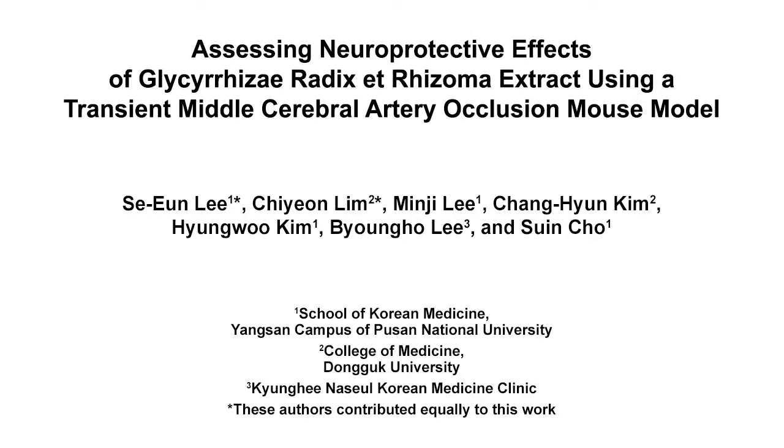This method can help answer key questions in the neuroscience and traditional herbal medicine research fields about screening for neuroprotective natural compounds relevant to the rodent stroke model. The main advantage of this technique is that the high reproducibility of the infarction volume is in accordance with ischemic time and dose.